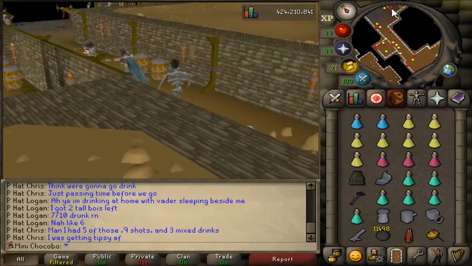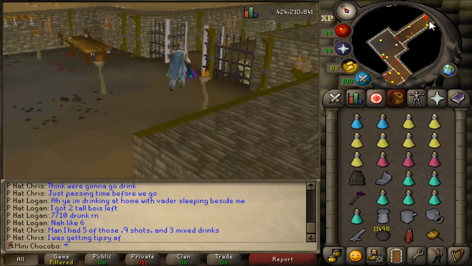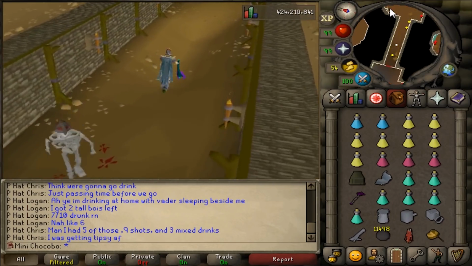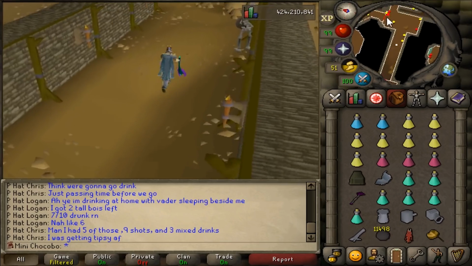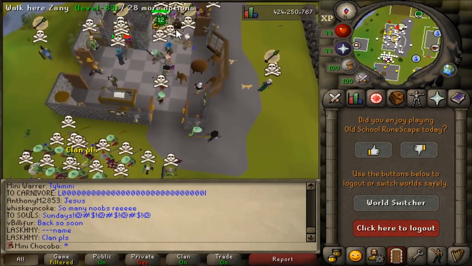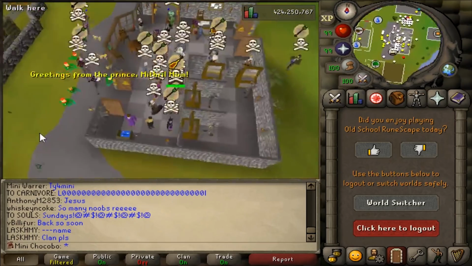I think it's time to try and sneak in the Earth Warrior Champion Scroll, which is in the Wildy, so we'll have to be sneaky, but we'll try and get it. I'm not going to spend too long here, but every night I'll do it for a little bit. What the heck is this, dude? There's so many pkers here. Well, little did they know I was in the Earth Warriors, but what the hell?